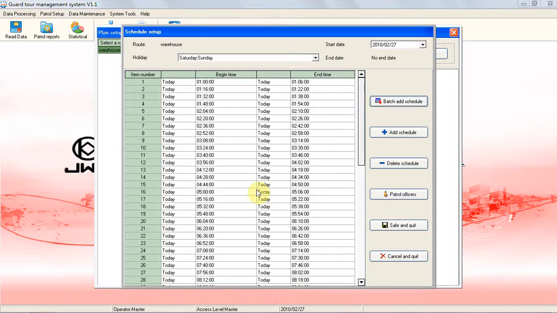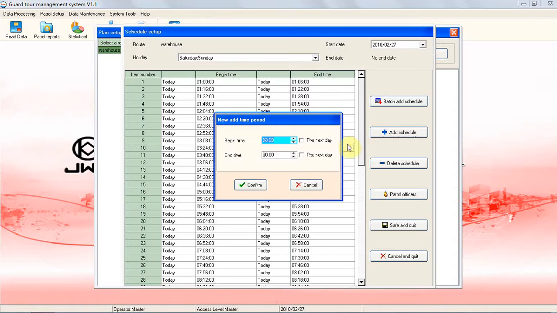If the tour time does not have a discipline, then please click Add Schedule, then add a tour time. When you finish the time setup and click the Confirm button, you will see the time setup information on the Plan Setup window.